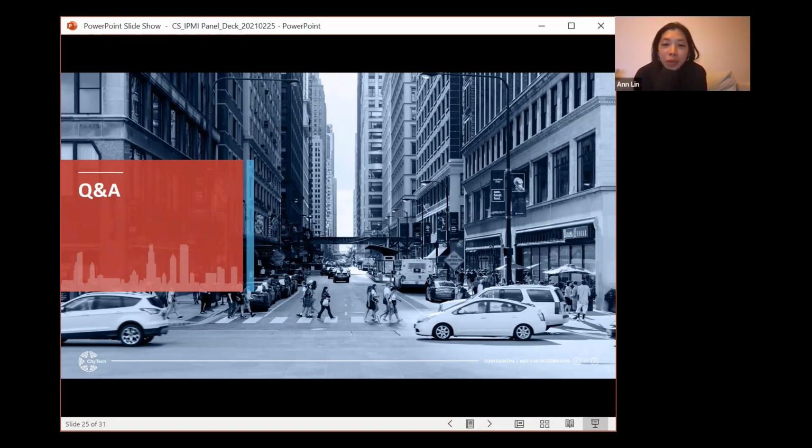Maybe also to just add something. When we started this project, we weren't creating a solution just for Chicago. We were trying to create something we could scale to other cities in the US, maybe elsewhere. That's why we put this team together. This is data that's not specific to Chicago necessarily; you can get it for other cities as well. So hopefully this type of thinking and solution modeling can apply to other places.